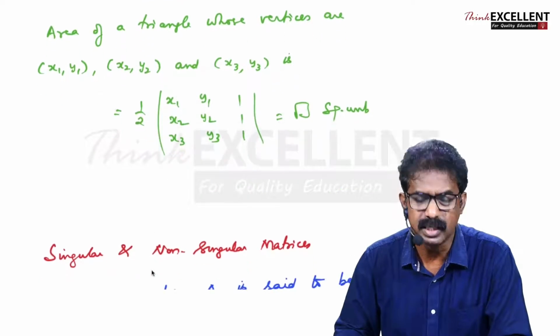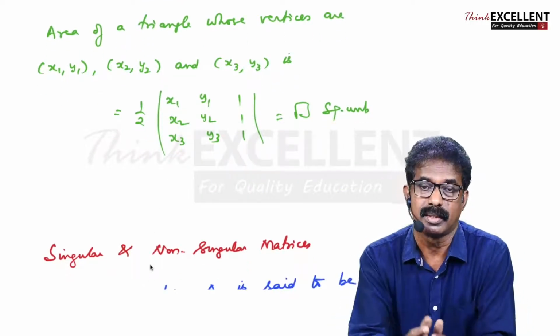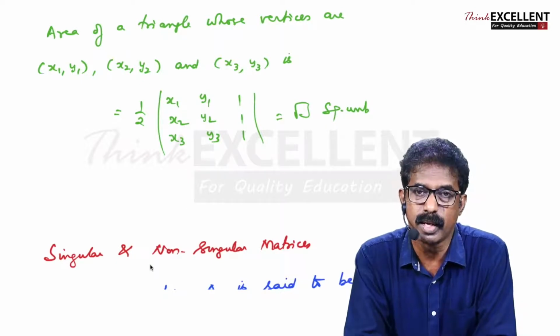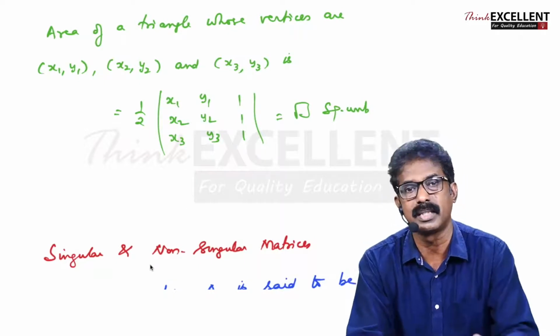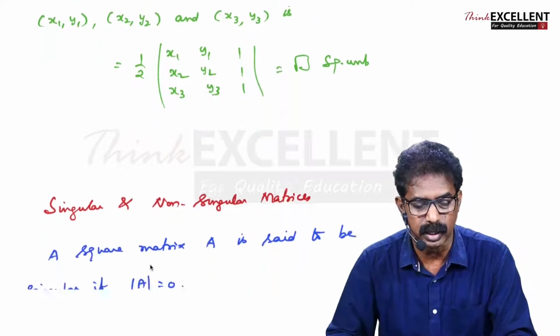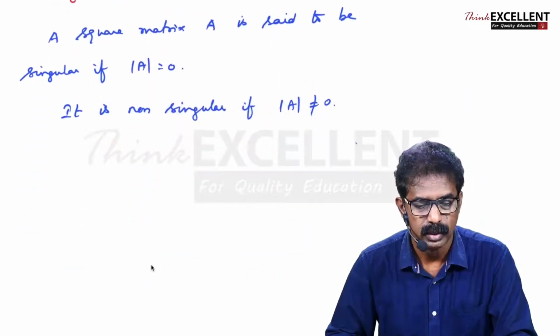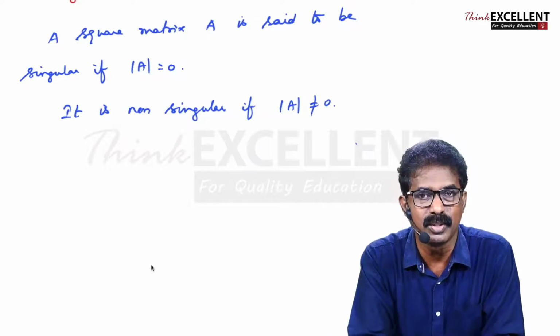Okay. Now, singular, non-singular, I think I already taught in some video. For singular, a matrix must be a square matrix. Only a square matrix you can check whether it is singular or non-singular. You find the determinant value. If the determinant value is 0, you say the matrix is singular. If the determinant value is not equal to 0, you say the matrix is non-singular. Okay. So that's all the concepts for the fourth exercise. So with this idea, you can do the sums.